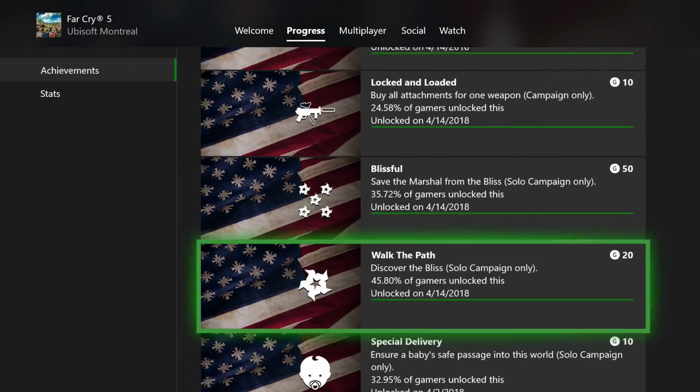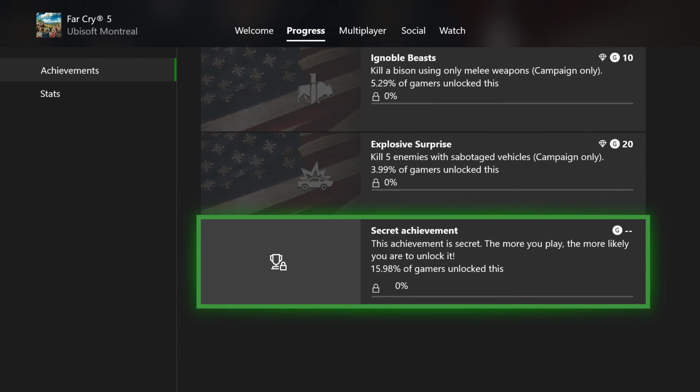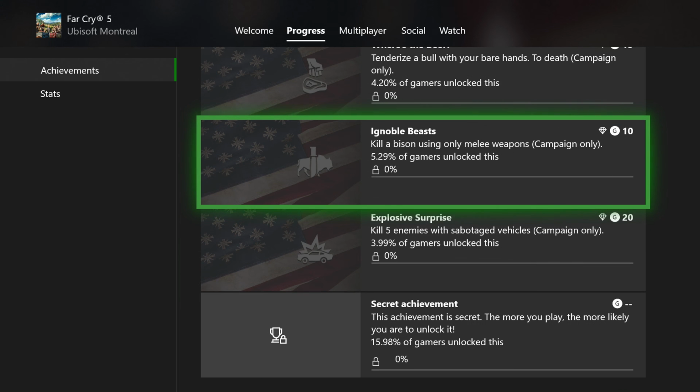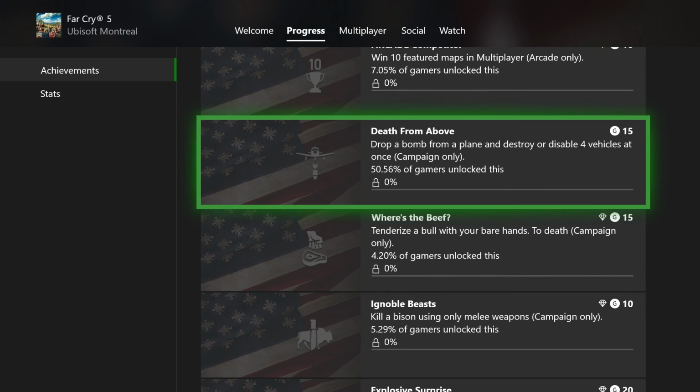We're at 635 points, so there's still like 300 some odd here. You know, we've got one more. This is probably killing Joseph Seed down there. Let's see. Anything else? Bison using melee weapons. Tenderizable with your bare hands.